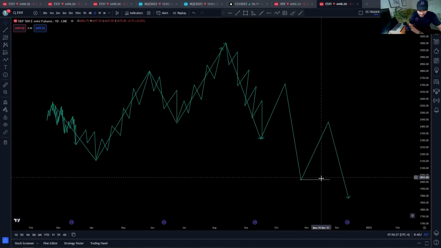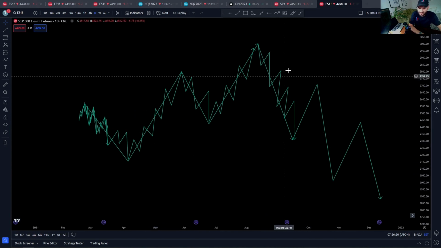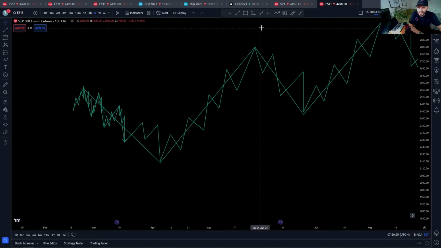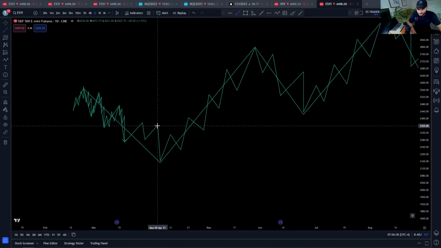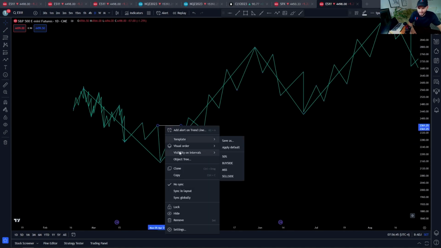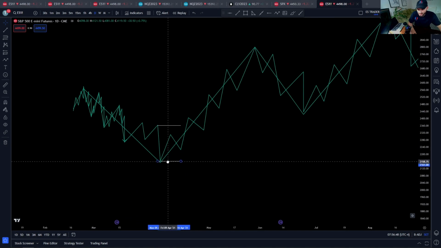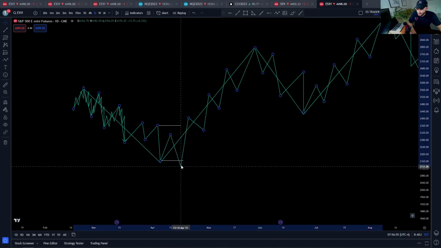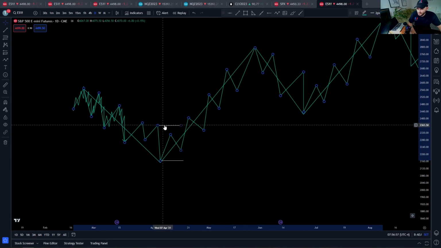Now, what is important about this? Why is this interesting? Because guess what? With this being on the hourly, we can do exactly the same on the lower time frame. So when this high here put in this low, this was our protected high. I'm just going to keep that white for now. So this was our low. This low did not violate this low. So this is still our protected high, right?